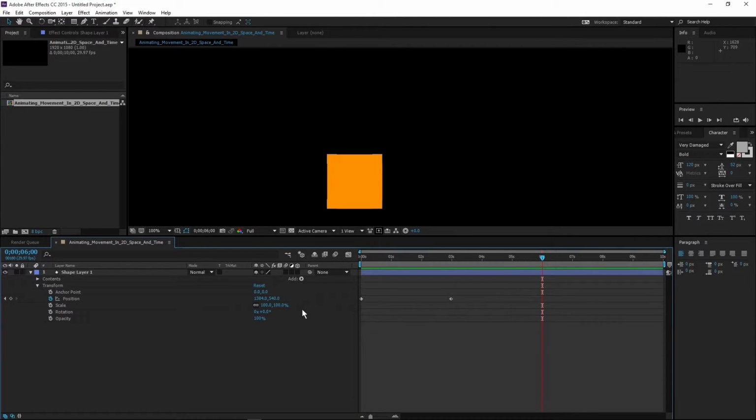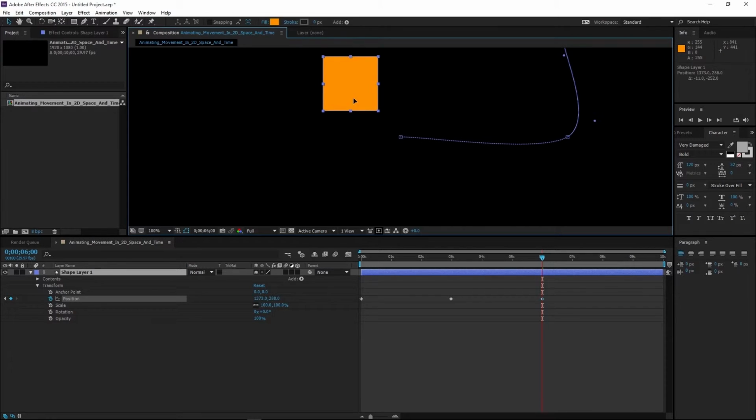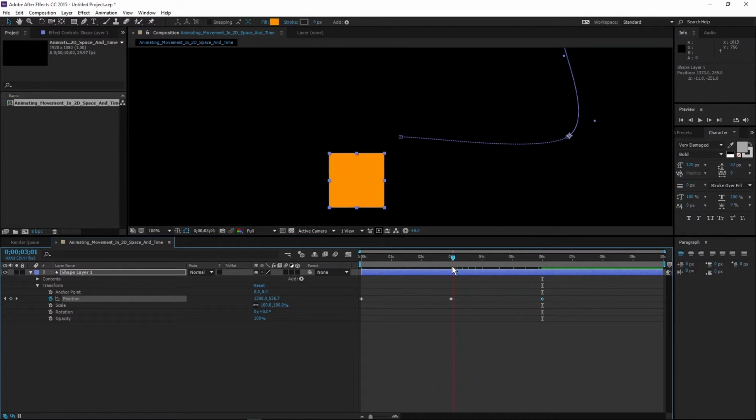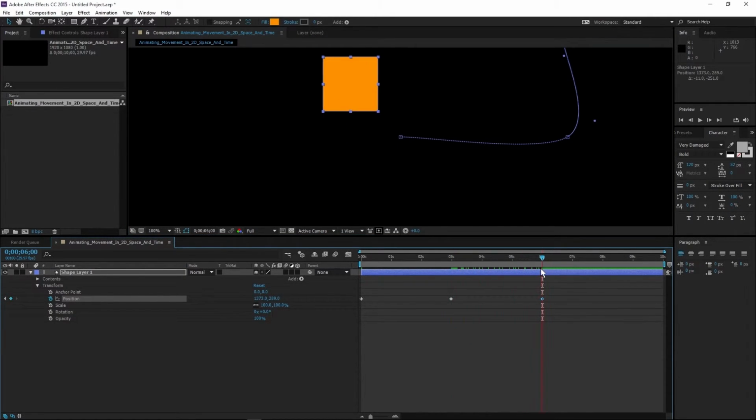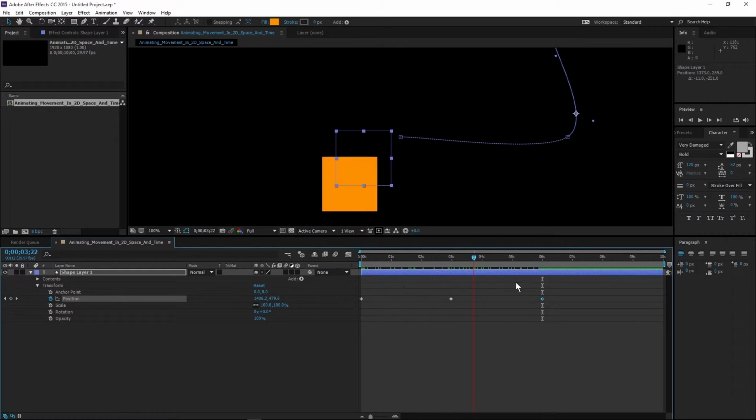Let's move the shape in another direction. We'll move it up a bit in the Y direction and add a keyframe. Now if we play back our animation, we see that our shape moves to the right in the X direction and up in the Y direction. After Effects has created a smooth path for the animation called a Bezier.